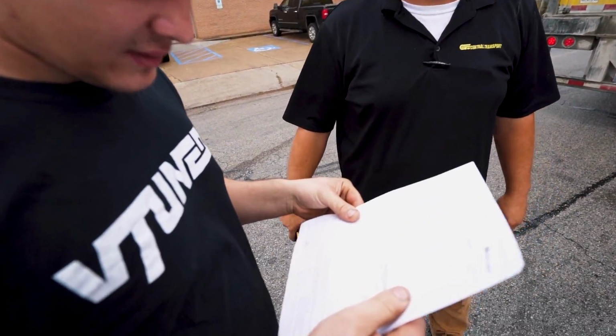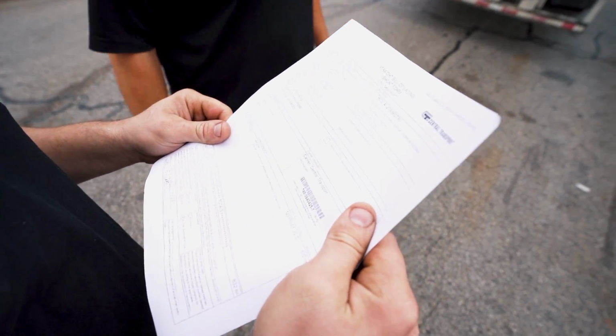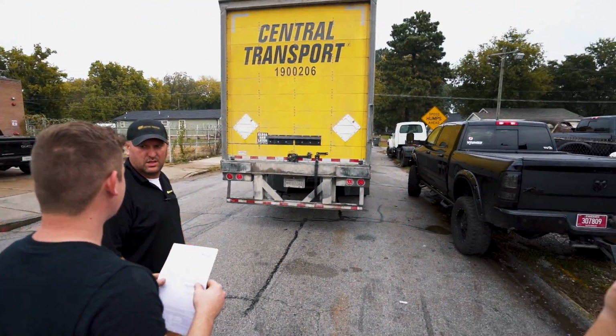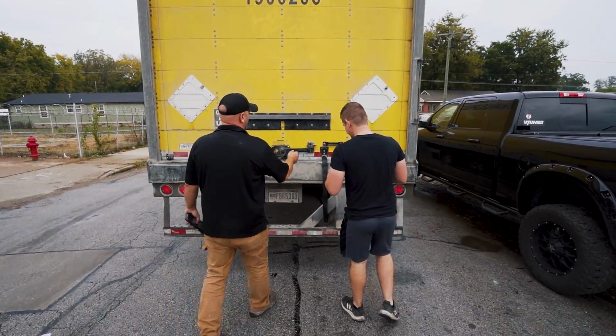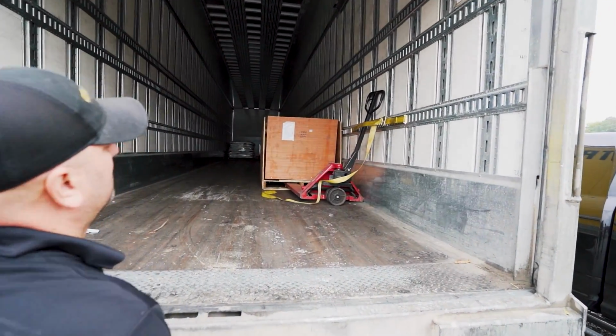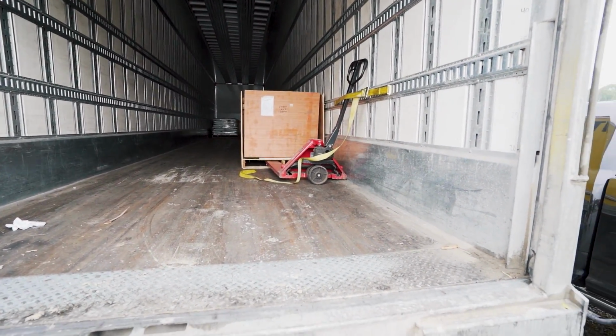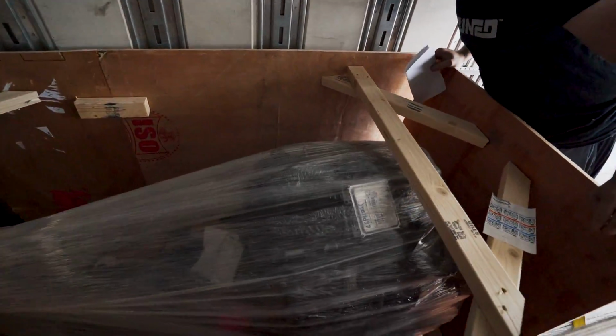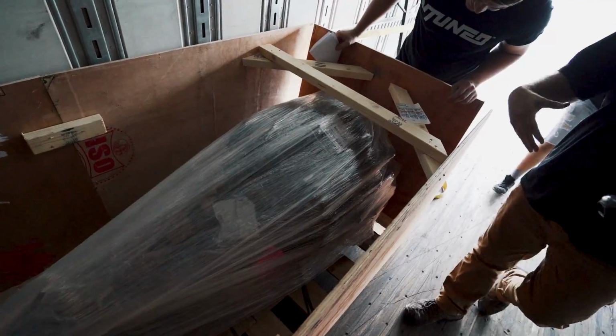Transmission, sweet. Yep, that's what we needed. Yeah, LS. Y'all got a forklift? No. That works. Take a look at this. Oh, looks kind of like a jet engine or something. Oh yeah, LS2.